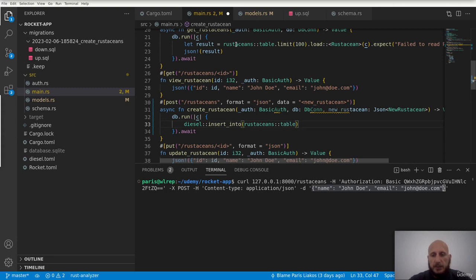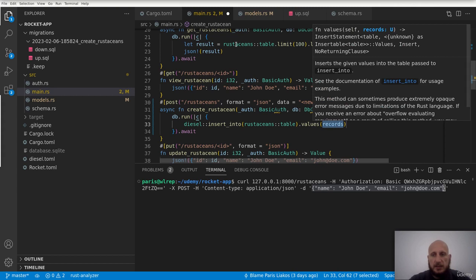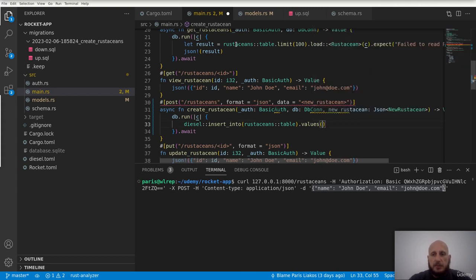And then we need to specify the values. The values for this insert statement will come from up here, from the data that we receive from the endpoint, from our new Rustasian JSON value.